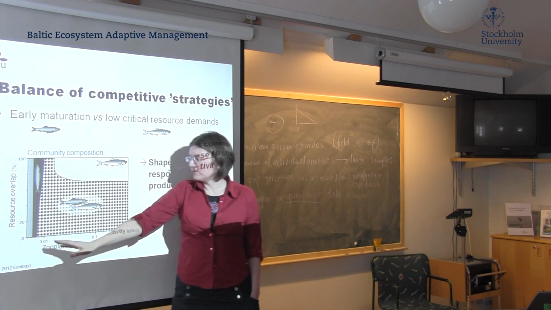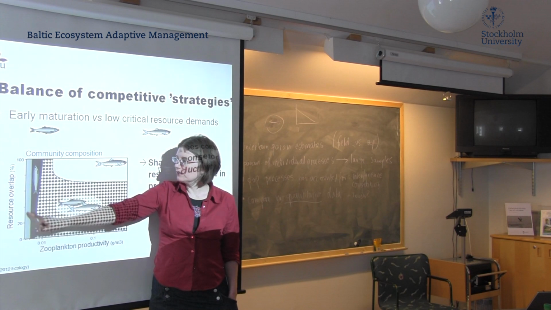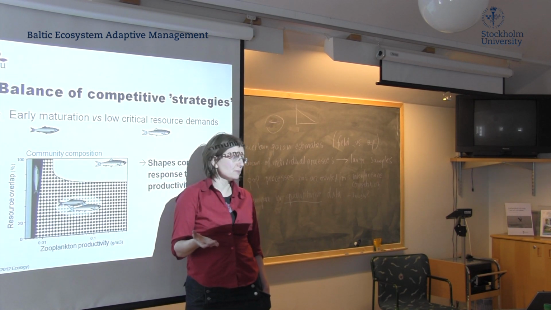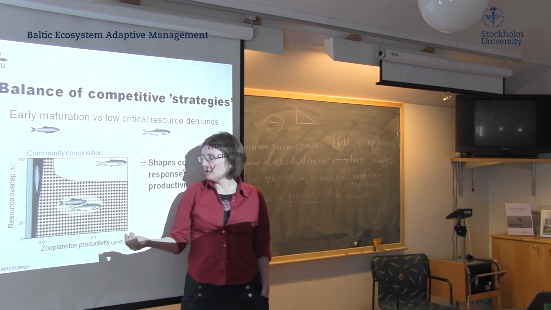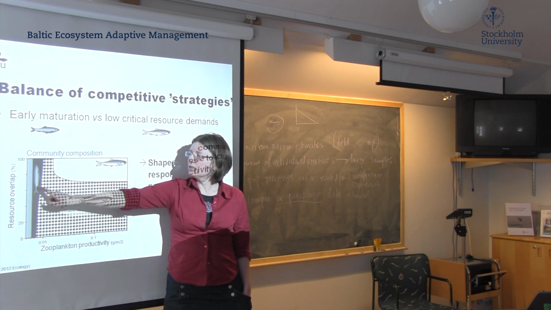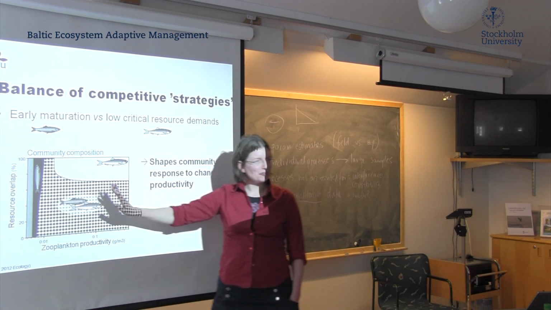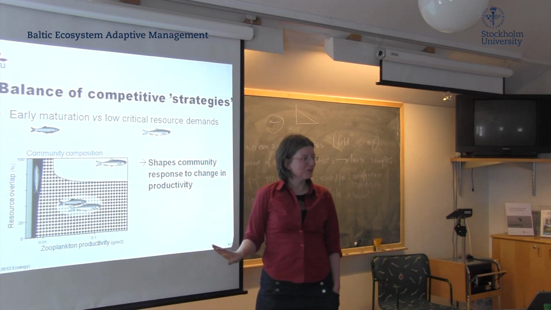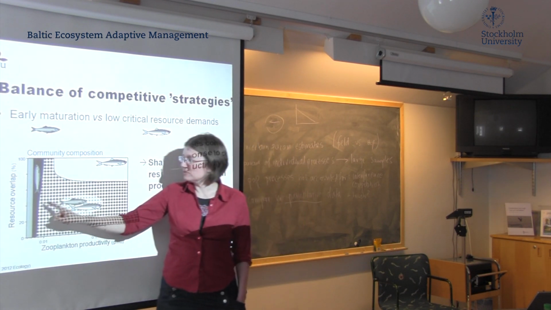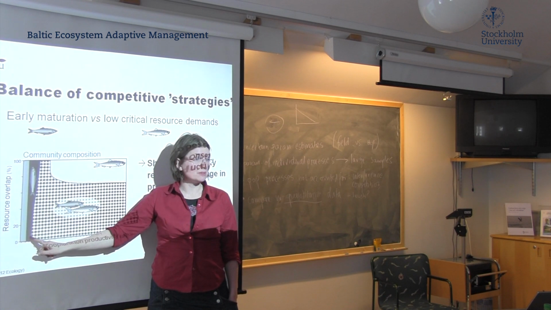What we see is that if you have a really poor system, too low zooplankton productivity, you don't have sprat or herring because there's not enough zooplankton in the system to sustain them. Now, if productivity increases, you get a system with only sprat. And why is that? Because we said herring could sustain on lower zooplankton levels than sprat could for a given size. The thing is that with these levels, there's not enough energy for herring to grow to 15 centimeters.